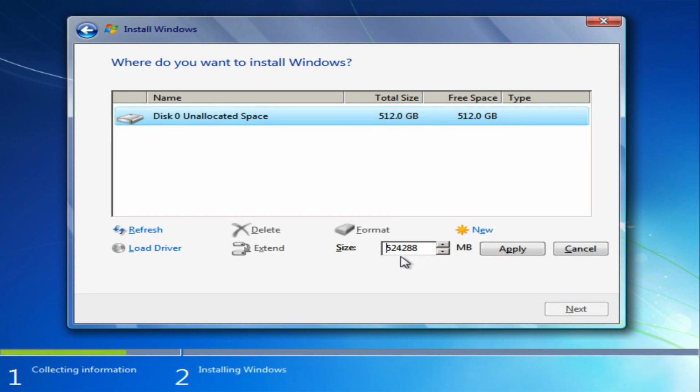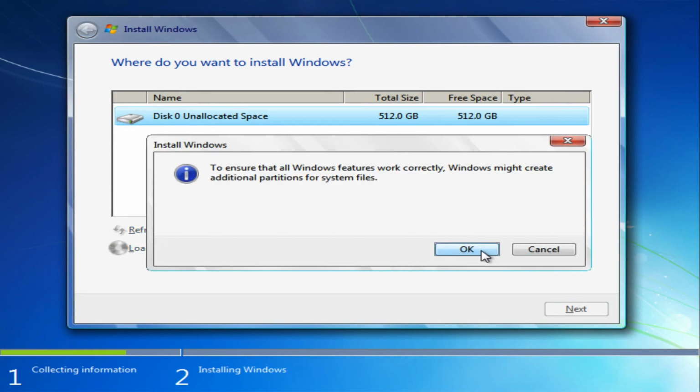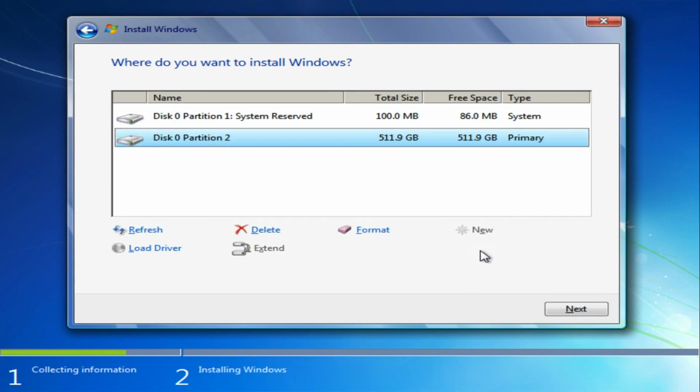The maximum partition for this is 524 gigabytes. And don't think that I'm pulling 24 gigabytes out of thin air. It actually does that max partition in order to keep your hard drive space at 511 gigs with 100 megs going to a system reserve. You can delete the system reserve. I do not recommend it.